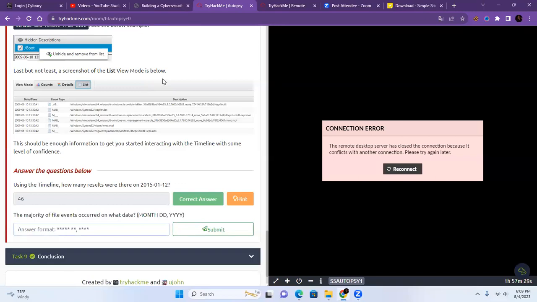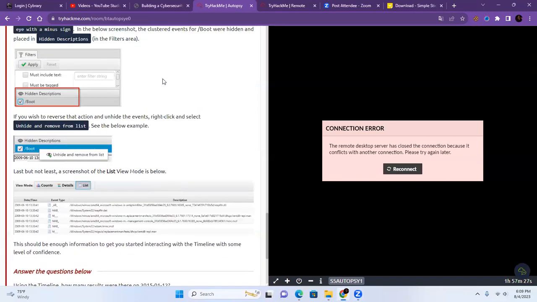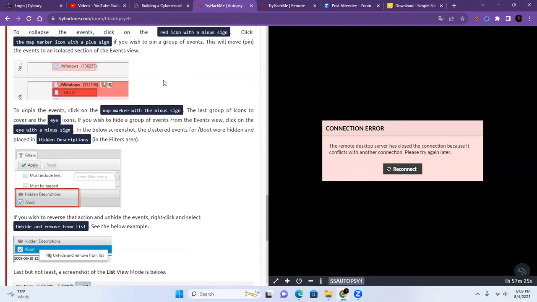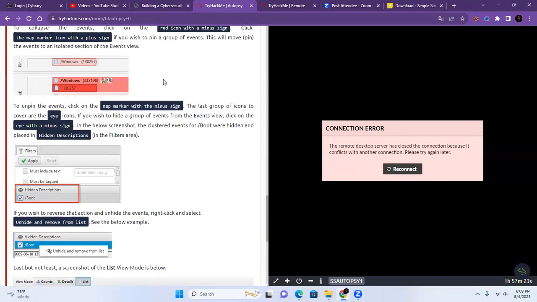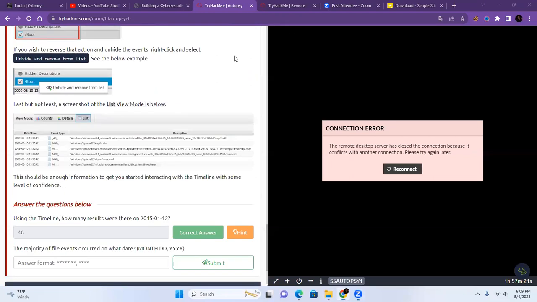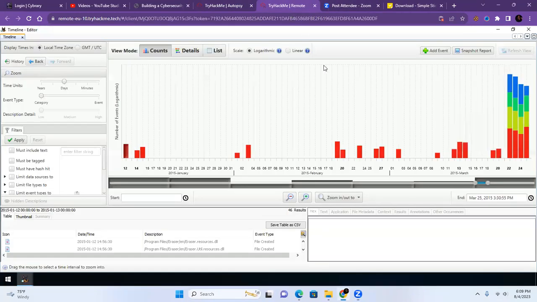And we're looking for files that occur. So let's see if we can search the system for files. Then data, files, apply files.